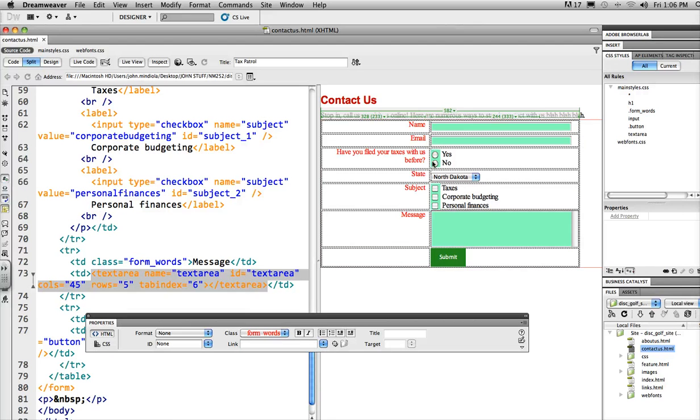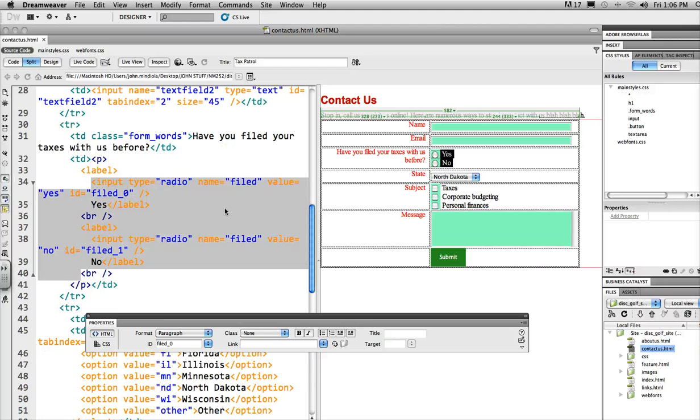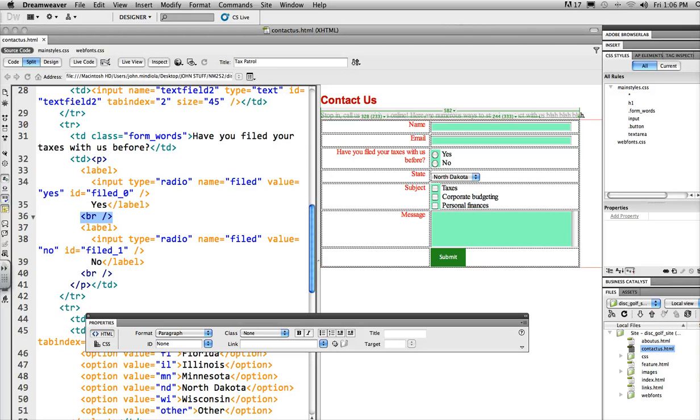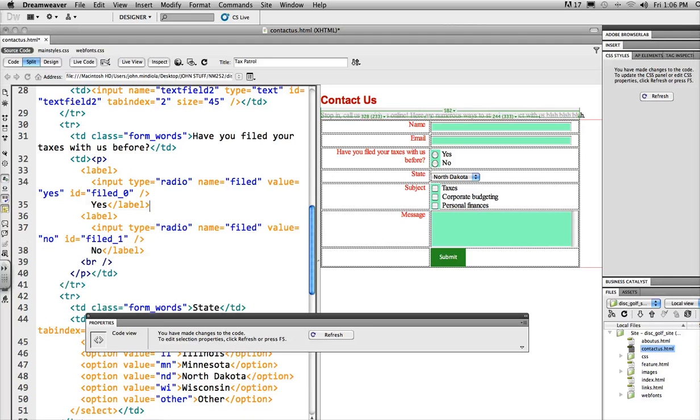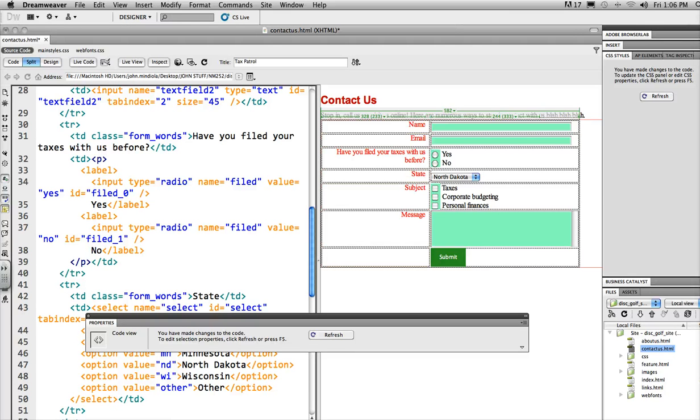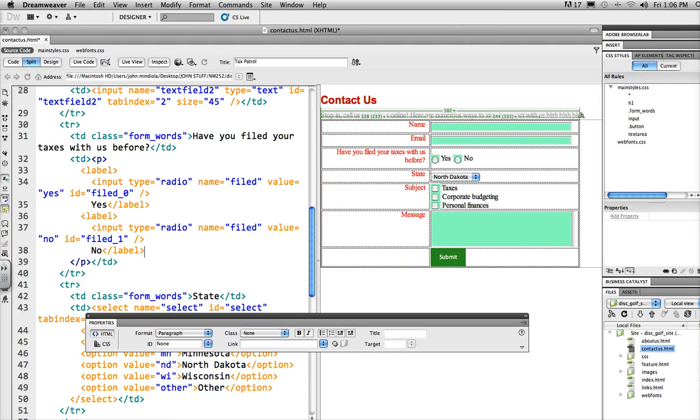And then the other thing I want to do is these are like stacked on top of each other. I want to see if I can make those side by side instead. So I'm just going to select this here, and it'll take me to this code. This is my HTML right over here. So I can notice the reason why they're stacked is because I have these line breaks. So I'm going to get rid of this line break. And there we go. And actually get rid of this line break as well. And then I can see the refresh over there. It recognizes the change. It refreshed, and they're side by side, which is great, but maybe this isn't enough space.